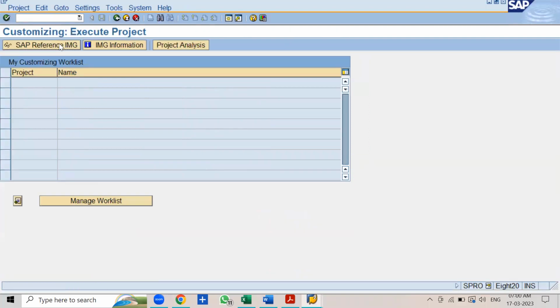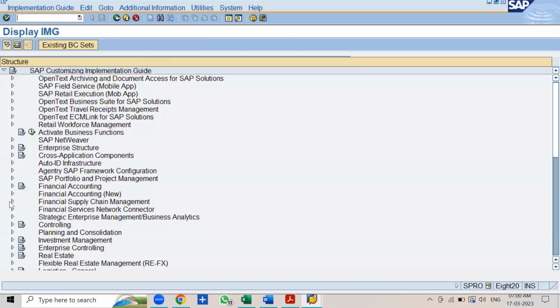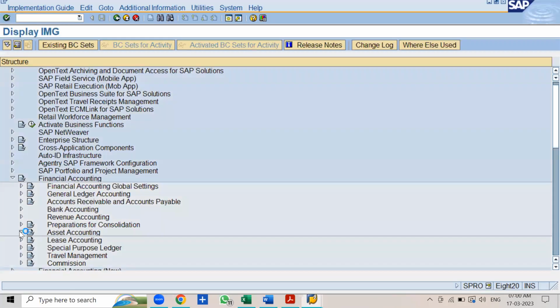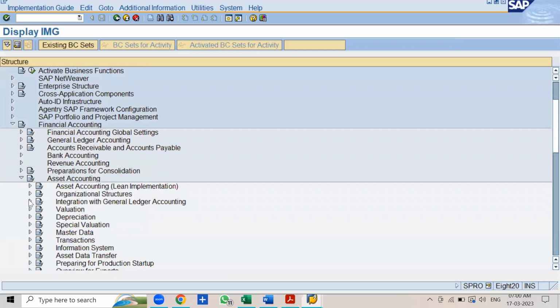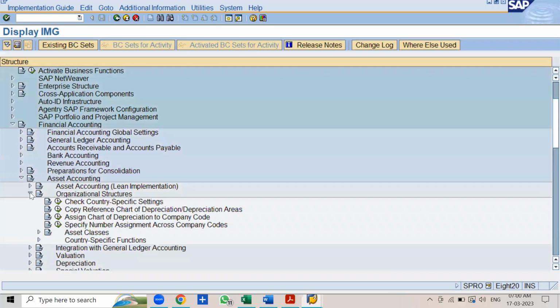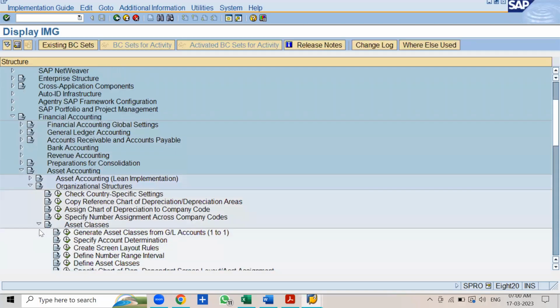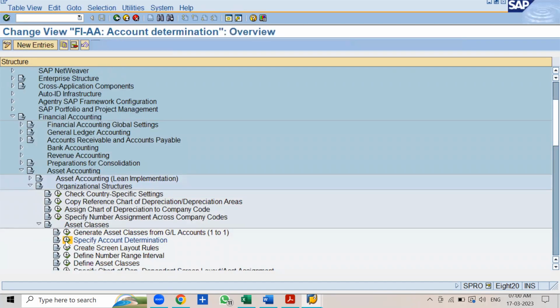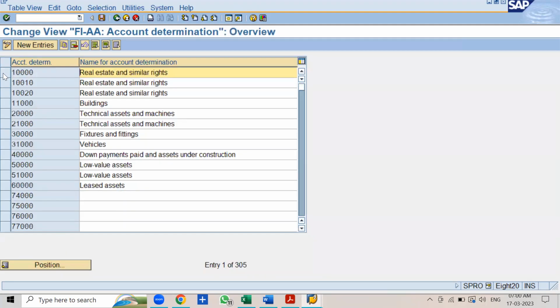SPRO, financial accounting, asset accounting, organization structures, asset classes, specify account determination. See, here 10,000 real estate and similar rights.